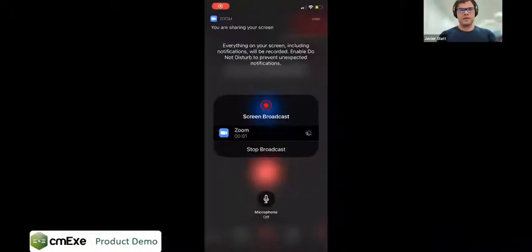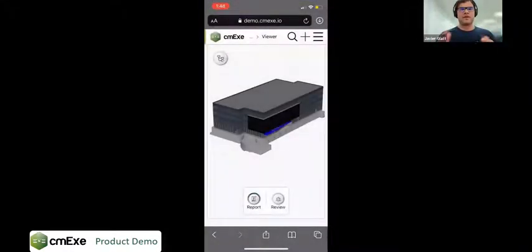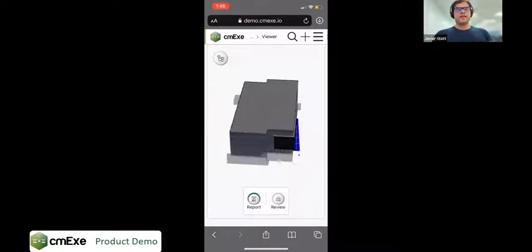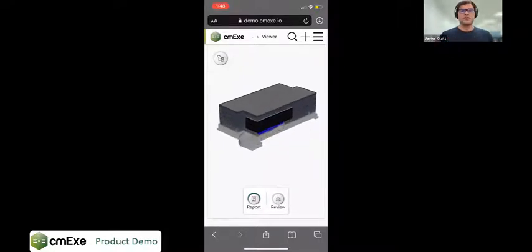All right. So just to recap, you uploaded your model in this case. We grabbed the parts, we nested, we created a traveler of a group of parts that need to be produced and fabricated, glazed, and shipped. We defined a workflow based on teams. Now we're looking at the persona of the person on site. On your phone, you can view the model.